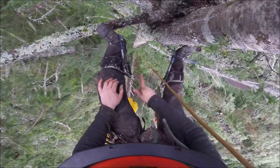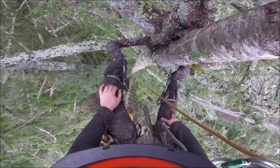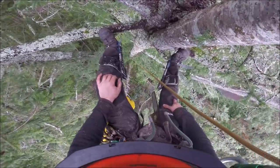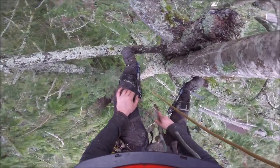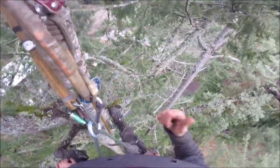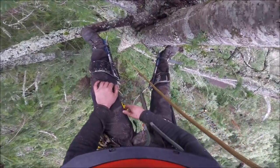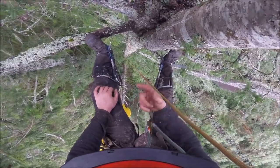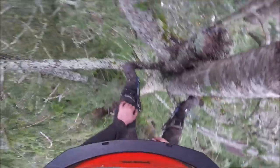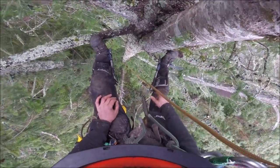But it is possible to climb up trees with spurs on without actually spurring them, if you're careful. There's lots of branches on this tree. I'm going to need the spurs on the tree behind us that we're taking down. So you just have to be careful. Or you suppose you could have them sent up, but I'm on my own here, so it was easier just to put them on.